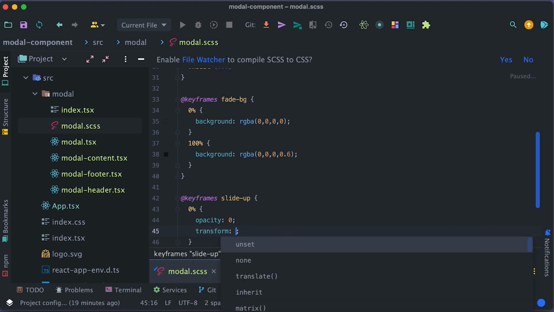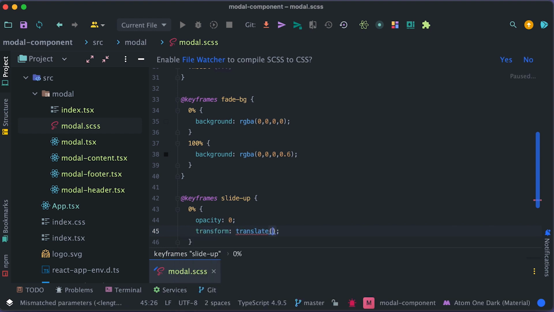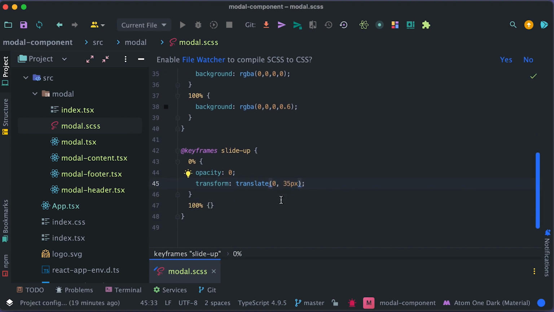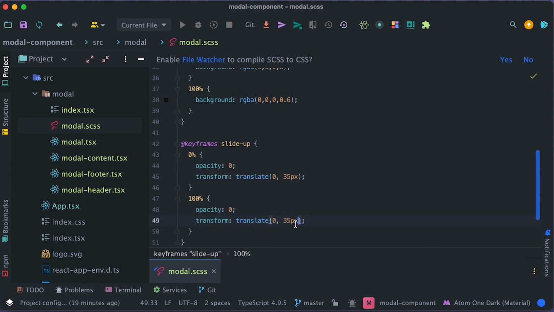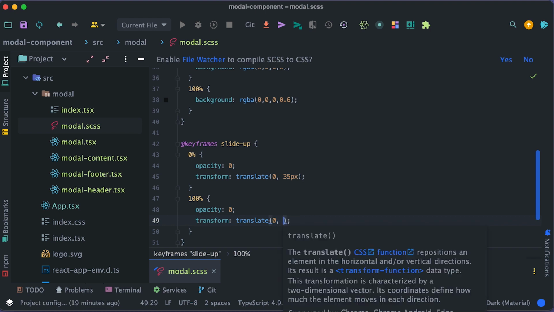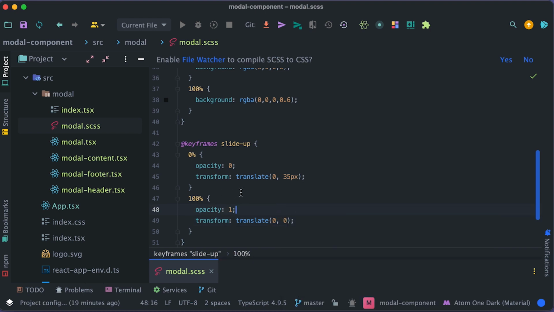So we're going to push this thing by default down. So we're going to translate 0 horizontally, and we're going to push it down like maybe 35 pixels should be fine. And when we finish this, we're going to animate it back into original position. So right into position that it is right now.